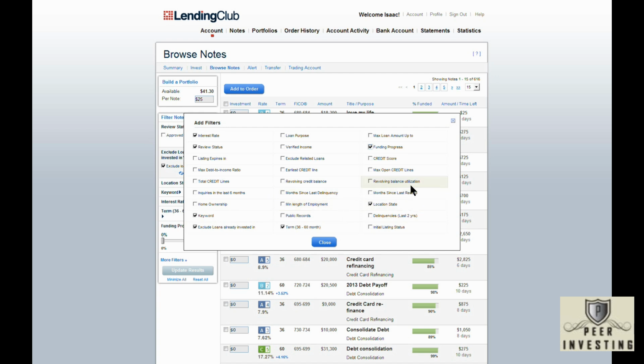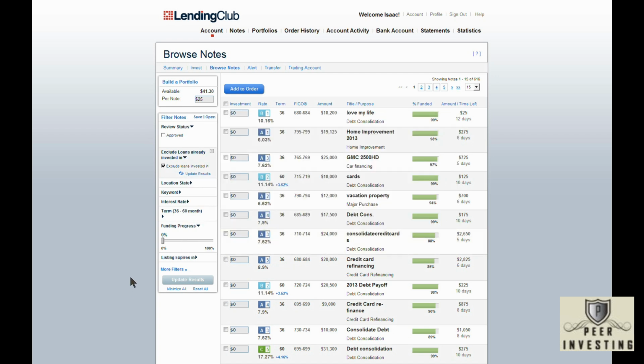You can really go into detail in terms of their current credit history, how much are they verified income, all of that kind of thing. The other thing that I like to look at is the listing expiration, and we'll just go with those two for now. So funding progress, I probably want to be closer to the end of the funding. It doesn't really matter when you invest if you're the first investor. The only time it would really matter is if you want to invest more than $25.